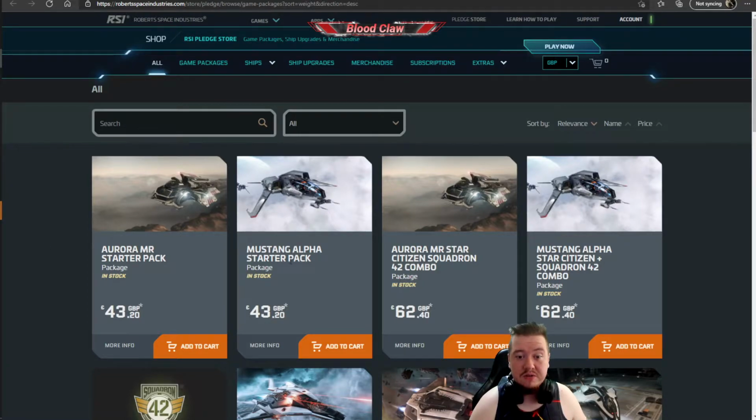Because the Mustang Alpha costs the exact same price, and if you're going to just be using it as an upgrade, then the Mustang Alpha is worth $5 more when you upgrade. The Aurora is only worth $25 if you're going to upgrade your ship, whereas the Mustang as an upgrade platform is worth $30. So this would actually cost you $5 more to upgrade from, even though the two are the exact same. So there we go, we've got those 2 packs fully explained.